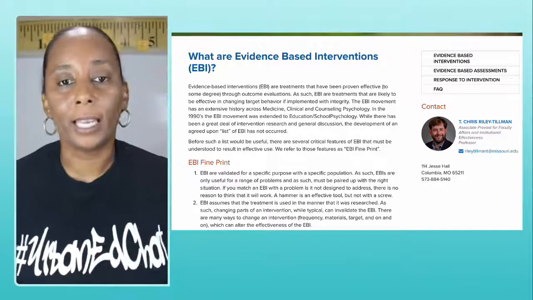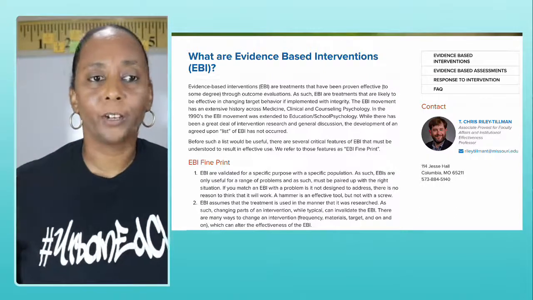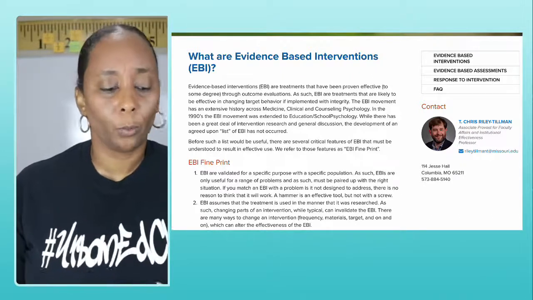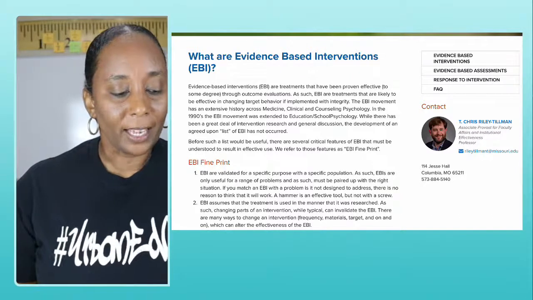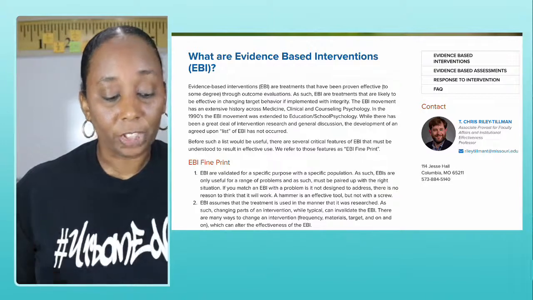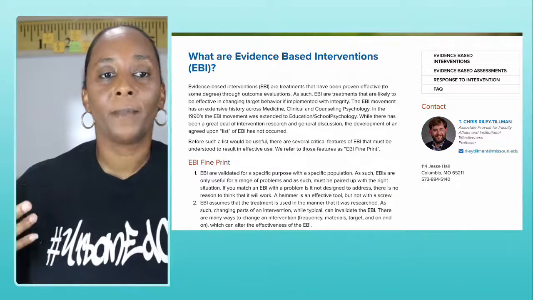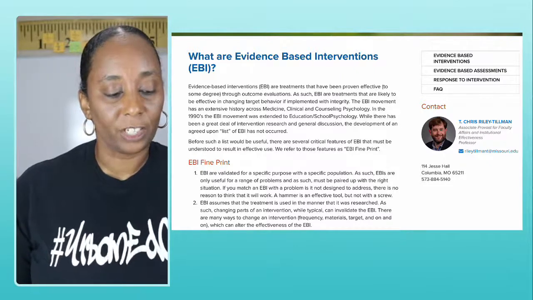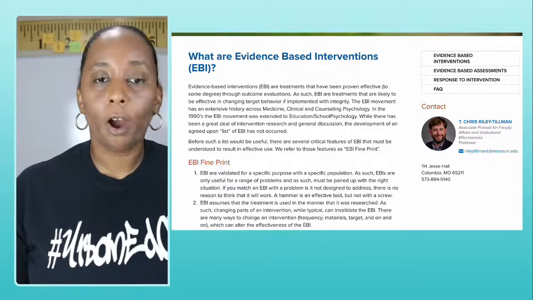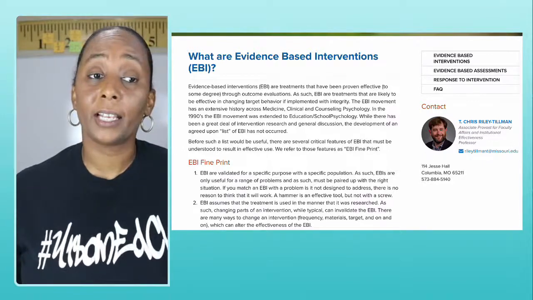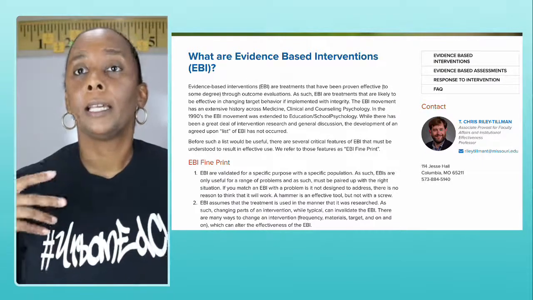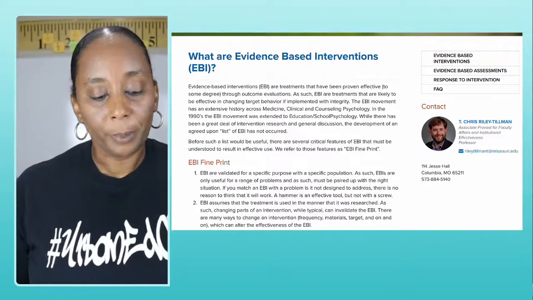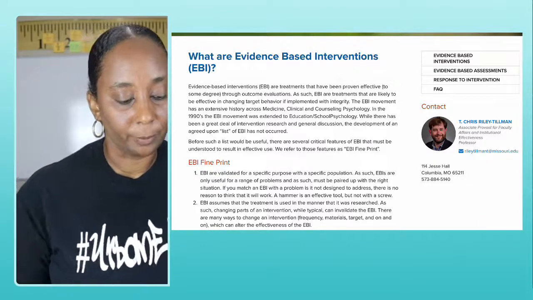That's with any intervention, anything that you're doing. You're never going to get 100%. They said, as such, EBIs, which are evidence-based interventions, are treatments that are likely to be effective in changing the targeted behavior, in this case, which would be the mathematics gap, closing those gaps, if implemented with integrity.